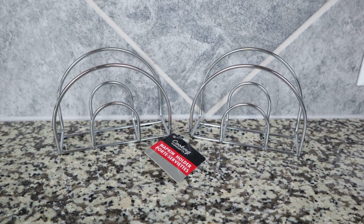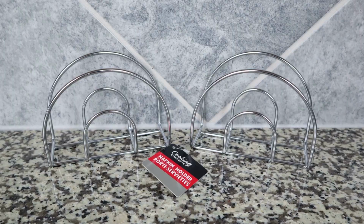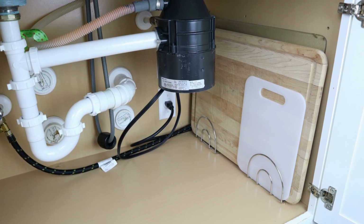The only thing that I did keep organizational wise underneath my sink the same as from before is how I organize my cutting boards. I have these big cutting boards that can't fit anywhere else in my cabinet, so I always keep them under the sink. And I use the Dollar Tree napkin holders, the metal thick ones, to organize my cutting boards. I use 2 of them, and then I put them underneath there, and it's like the perfect size to organize all my huge cutting boards.